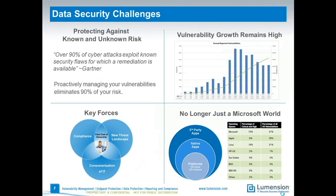When we look at data security challenges around patching, it's important to note that before you've even layered on your anti-virus or application whitelisting, the biggest area of risk actually comes from known vulnerabilities — known vulnerabilities for which remediation is available. In fact, over 90% of attacks could actually be prevented by proactively managing vulnerabilities on your endpoints. So patching both Microsoft and third-party applications can give you a better return on investment in terms of lowering your risk profile than having any other security solution at the endpoint.